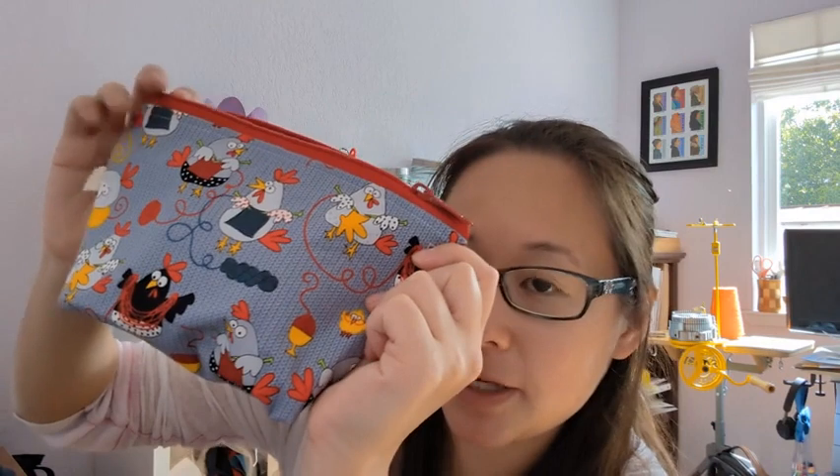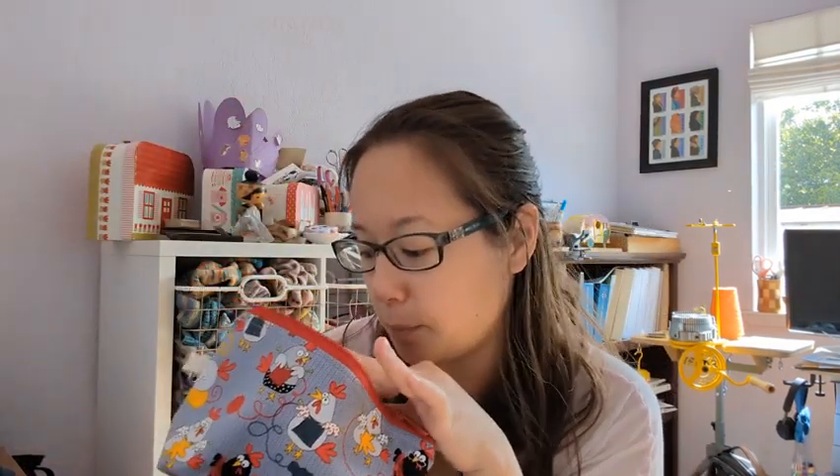I also got from my little sister this super cute chicken pouch — because I'm always playing yarn chicken! It's got a little knitting motif on it. She also gave me more washi tape and pens so I can enhance my knitting journal. I can't remember the bag maker — she definitely told me and it's flown my mind. 'Flown the coop,' get it?